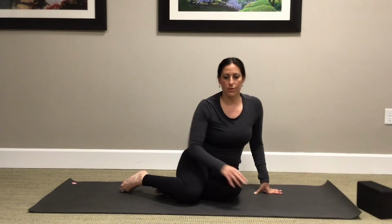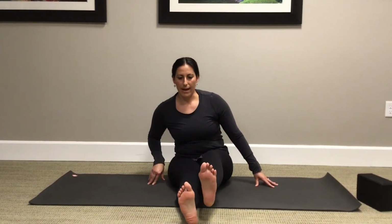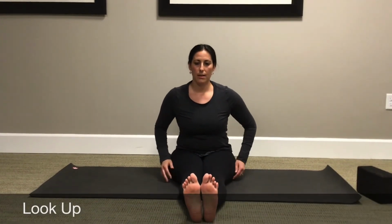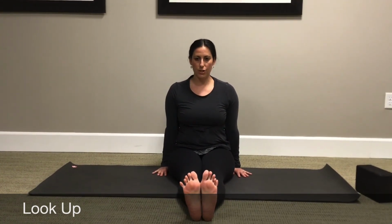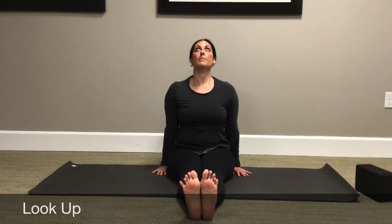We're just going to do some forward folds here, stretching our feet out. First, we're going to lengthen our spine by just sitting tall here with our feet stretched out. If you want to arch your back a little, you can begin to look up.